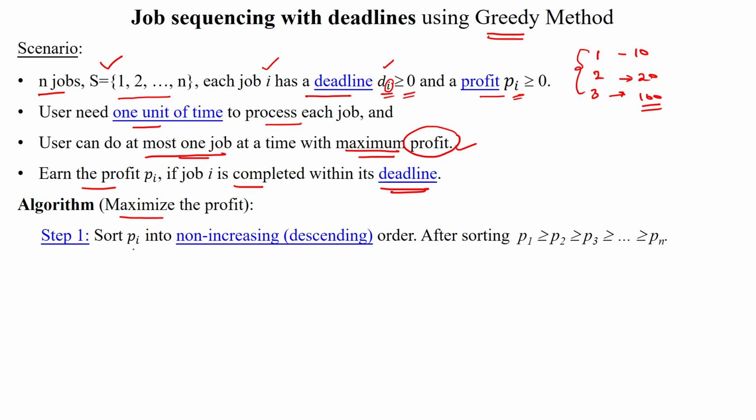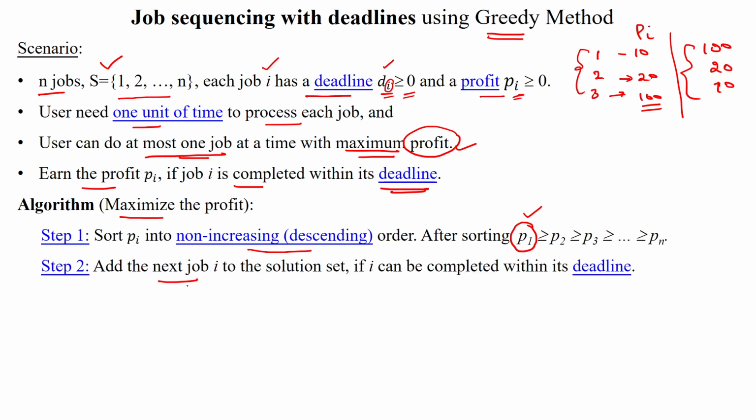So initially we will calculate the profit. I mean, we have to select the profit and sort it in descending order. The maximum profit will come first, then the next maximum, and the third maximum. Like that, we have to arrange in descending order based upon the profit of each and every job. Then we have to select the job which is having maximum profit first. Then the job is going to be initiated to process, and that job is to be completed within the given deadline.